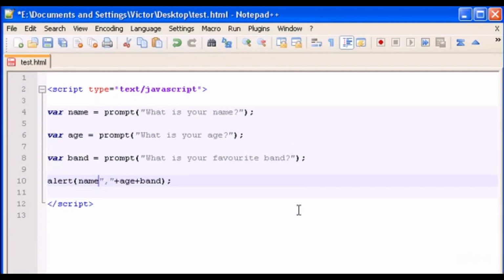Now, we have the name variable, then we have to type plus and double quotes because we're going to type a text, and the text is only the comma itself. Then plus again, age, and again after age plus a comma, and the band.